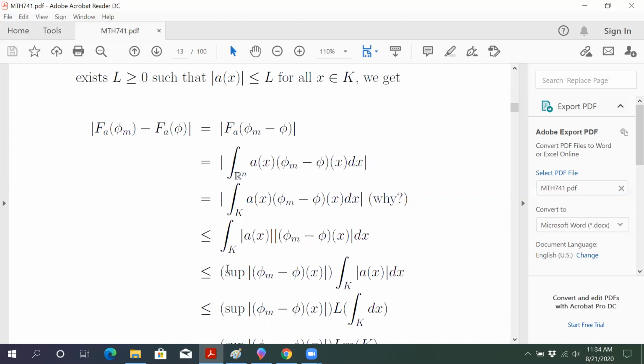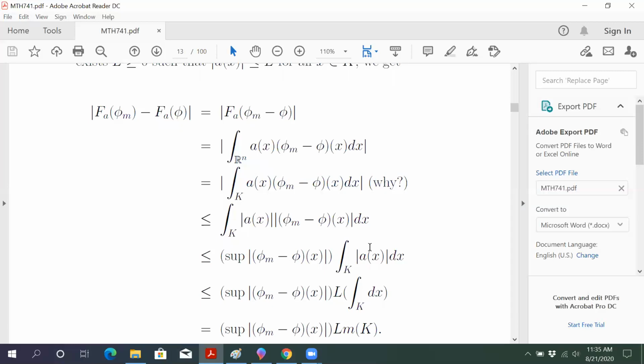Look at here. We have less than sup integral. Something similar to this we explained just now. Do you remember when we were talking about showing that FA is well defined? We explained something similar, right? Because when you say sup of these values on K, this is an upper bound for this. So it's a constant, it moves out of the integral. So this is less than sup integral, the absolute value of A(x) on K.